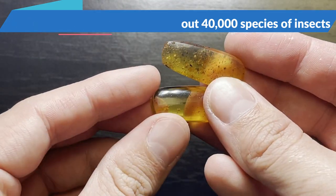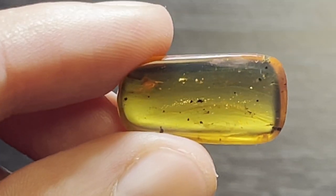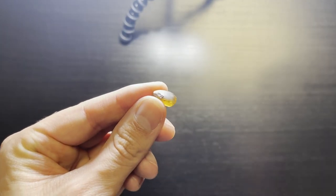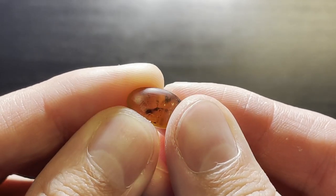Grown up they only reach up to four millimeters. These ones — the biggest one is like two millimeters, the smallest one even less. On initial inspection, one of the pieces is a little bit damaged from the top so we will have to fix this damage, and it will be quite tricky because the insects are right at the very top.